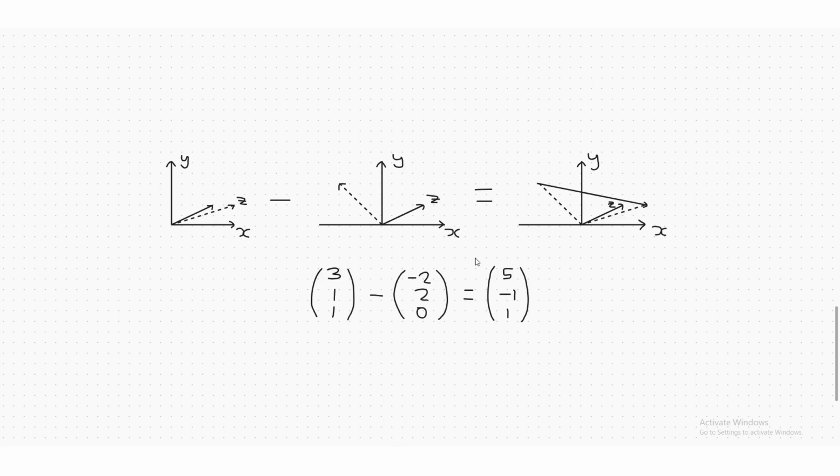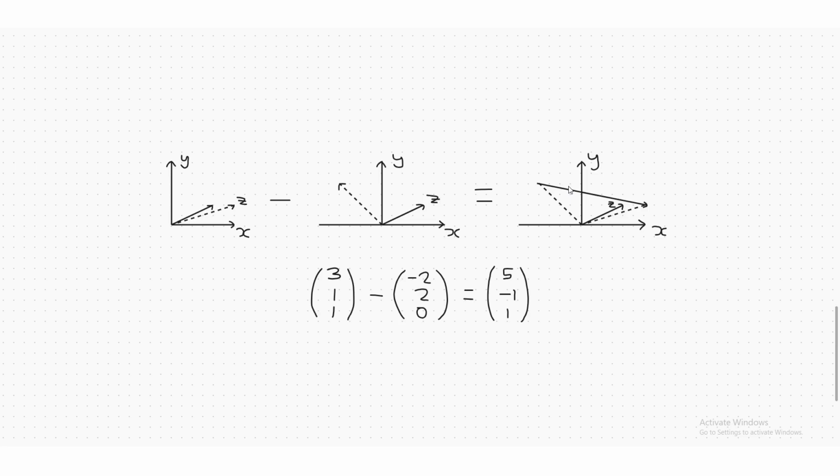So when we take away vectors, there are 2 ways to think about it. The first way is to travel the second vector, and also afterwards travel the first. So you can see here we've traveled the second and we've traveled the first, and we want to see what vector takes us from the second to the first. This may be a little bit confusing to think about, but there is a simpler way afterwards.